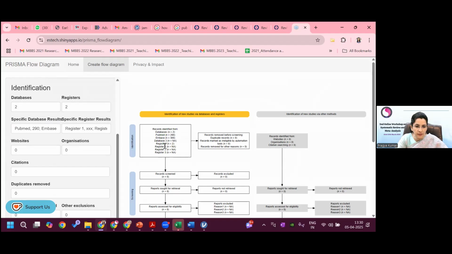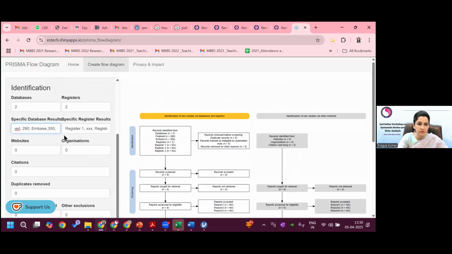And then coming to this database, this registers. So this after Embase, you can see. And I will delete this. So once you delete this, now it is only showing registries. If you are using a registry, suppose I will write like register 1, some number.